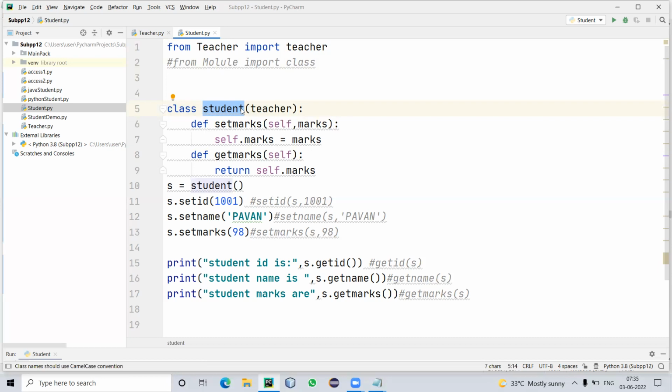No, it's not against the concept, Harika. Priya, hold on. I asked one question. Priya had created teacher. Harika created student. I don't want to write the 4 functions of Priya. Then what do I have to do? I am taking the student class and I don't want to write the set id, get id, set name functions. I would like to write only set marks and get marks because Priya is my friend. I will be able to ask her to use her classes. So how can I do that without inheritance?